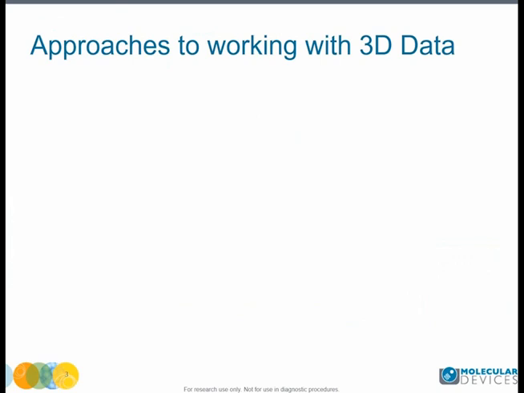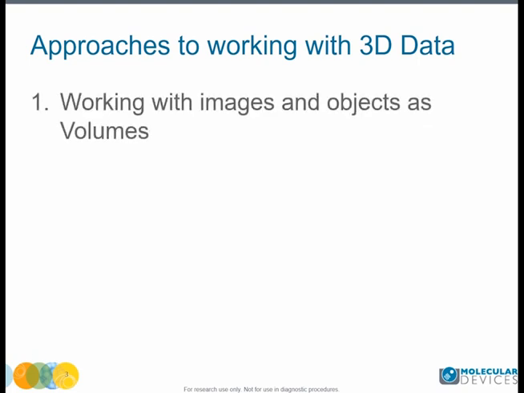3D data can mean different things depending on what is acquired. And there are different ways you can segment data based on what you want to get out of it. The first and most obvious approach is to work with objects as volumes. You can take advantage of the 3-dimensional nature of the data to better filter, process, and classify the objects. In this pattern, you take source images, which are just 2-dimensional planes acquired at various focal planes, and you analyze them together as a unit, and you use dedicated 3D processing steps to do so.